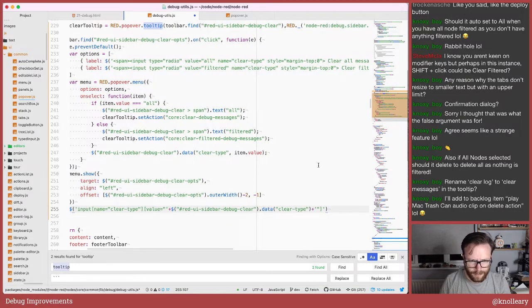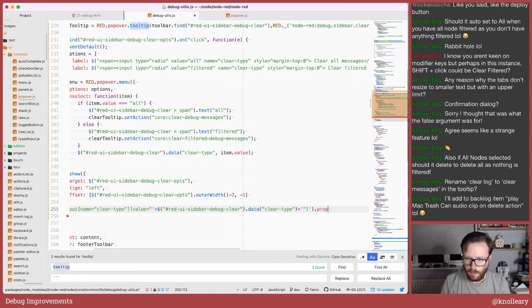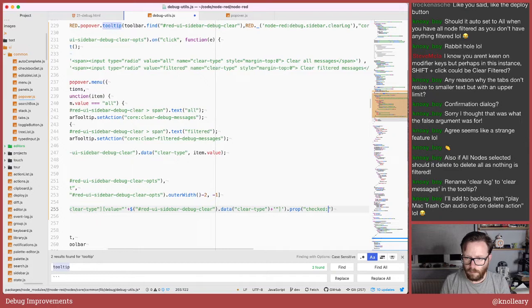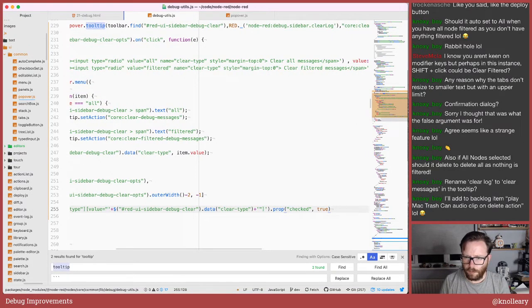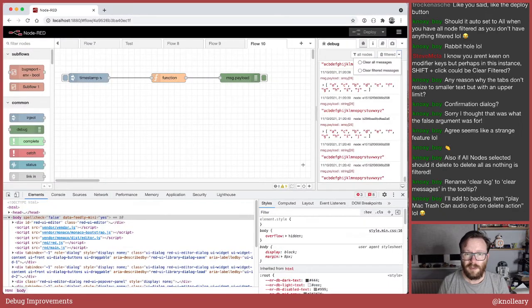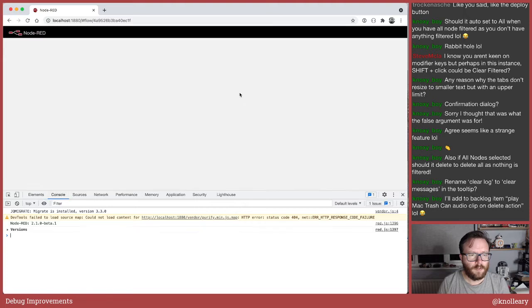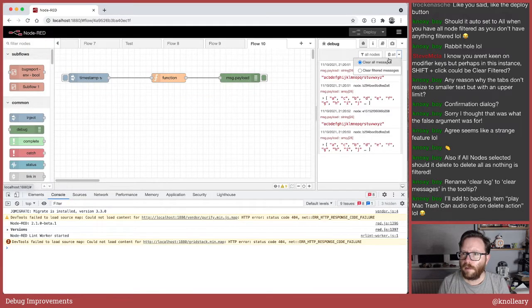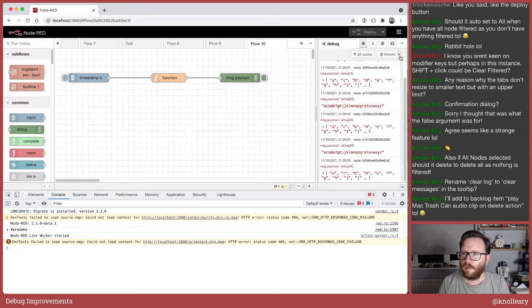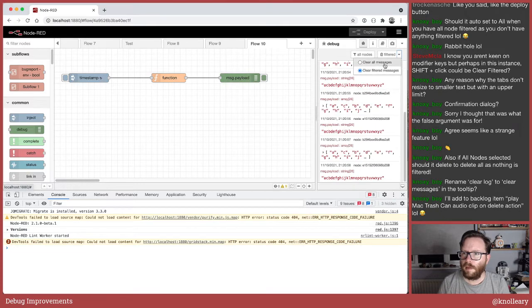Yeah, I think that will get the right attribute, and then I think I can do prop check true. If this works, I'll be impressed with how lucky I got there. Yay, look, it's ticked. And then if I tick that one, it's ticked. Ha! It worked.